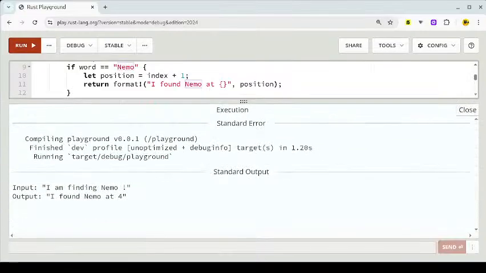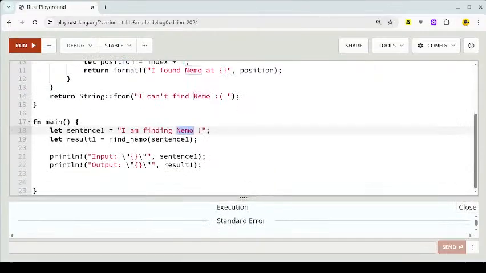As you can see, our input is "I am finding Nemo" and it says output: I found Nemo at 4. 1, 2, 3, 4. It found Nemo. So let's add two words here, so 1, 2, 3, 4, 5, 6.